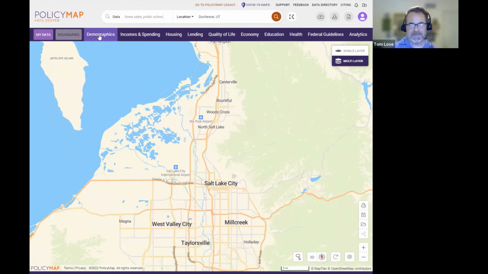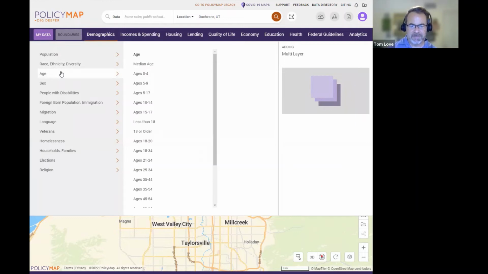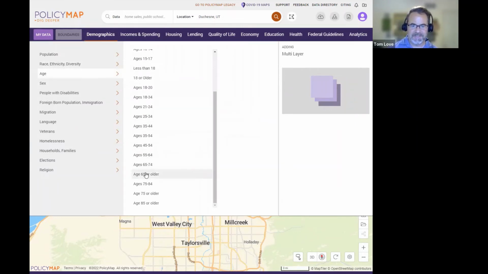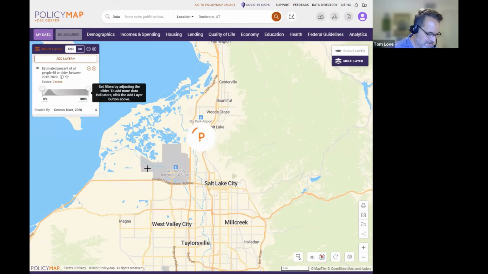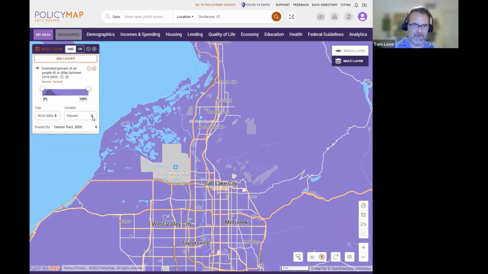Let's say we look at something like, under demographics, population by age. Let's do 65 or older. So we're looking at areas where between 0 and 100% of the population is 65 or older. I'm going to change this from percent to number.